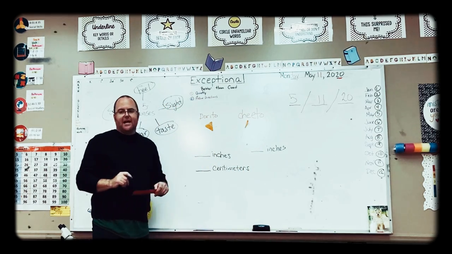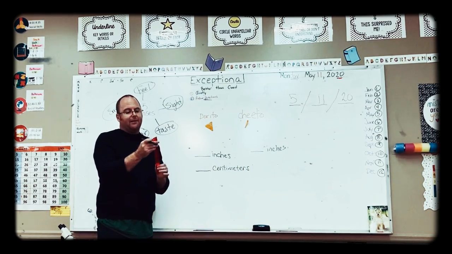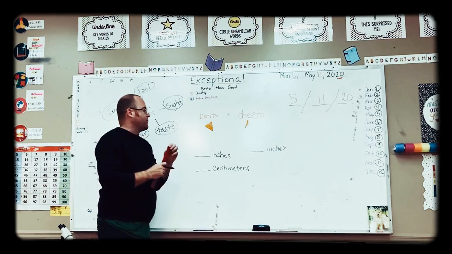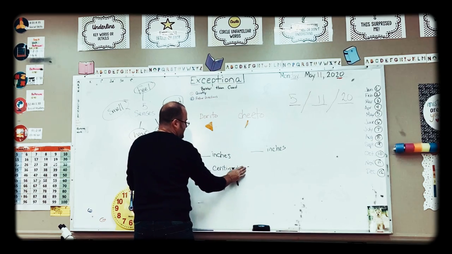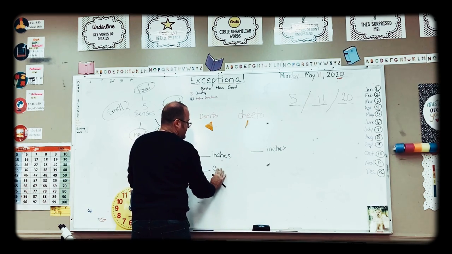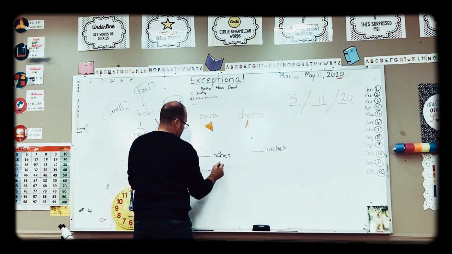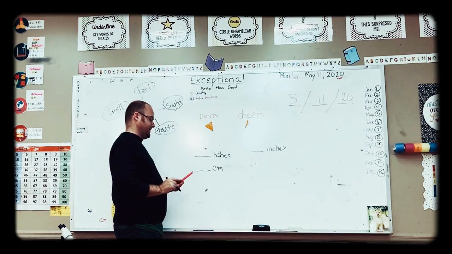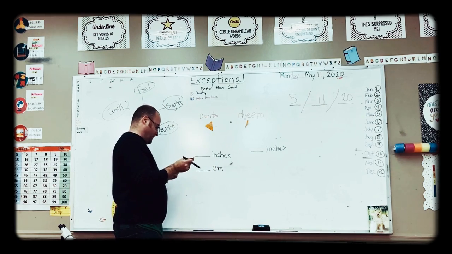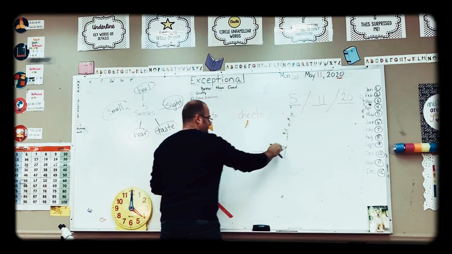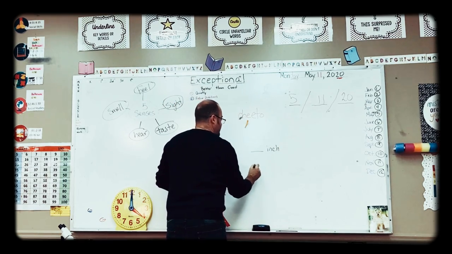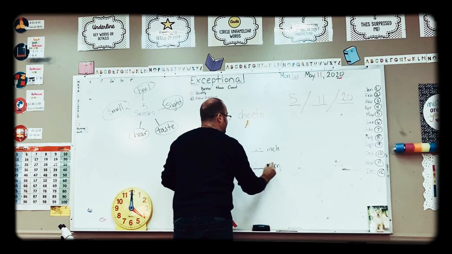Now I could spell these out and make them very long, but instead I'm going to do them just like they did them on the ruler. They make it smarter by writing just, instead of writing that big word, they just write cm. That means centimeter. For the inches part, they just write inch. Inch. And then centimeter, we're just going to write the cm.